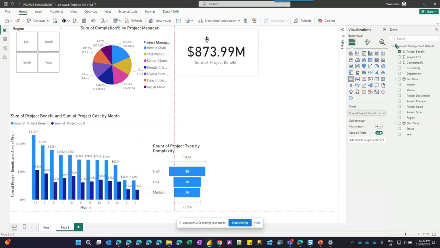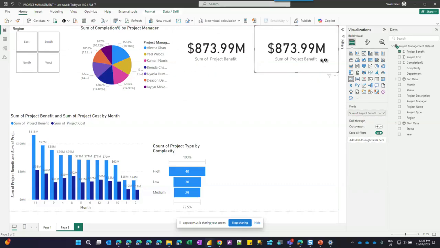Now I can customize the way I want, but say I want to find working capital. I just copy this and paste. So I have a complete replica of it.